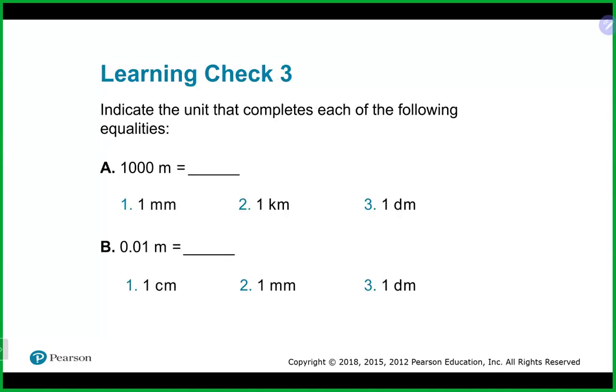All right, so 1,000 meters equals how many? What do we got to go in there? Should be a kilometer. Sounds good. And 0.01 meters is a centimeter, right? That's 10 to the minus 2. Basically, if you're not sure, you could just move this way, 1, 2, 10 to the minus 2. If you move this one this way, 1, 2, 3, that's 10 to the 3. So those are the conversions that we saw on that page. I could do that because what we see on the page is the base unit in each of those cases, so that's how we match it up.